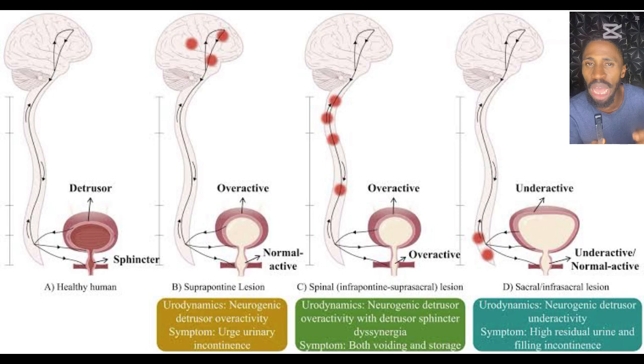So now when there is damage to the upper motor neuron above the micturition center, you call it automatic bladder. Automatic bladder. When there's a lesion in the corticospinal tract or the upper motor neuron tract, or there's a transection of the spinal cord affecting that part, you have automatic bladder, what you call urinary incontinence, where you will be urinating and the bladder usually empties every 1 to 4 hours.